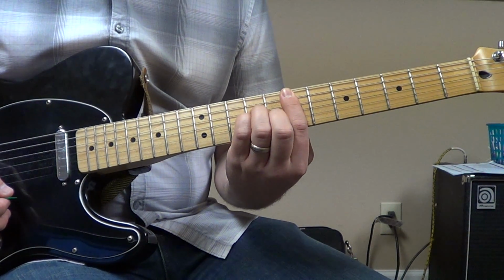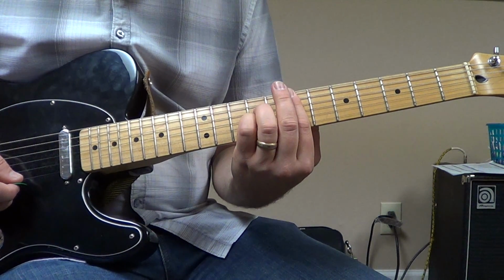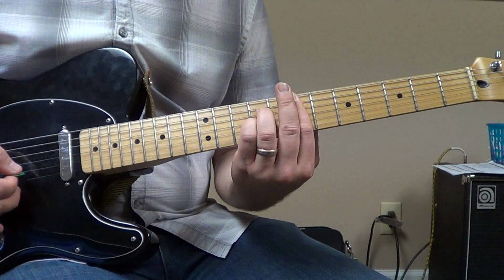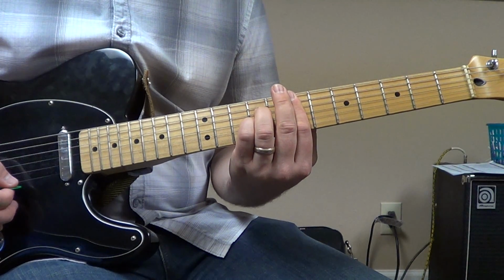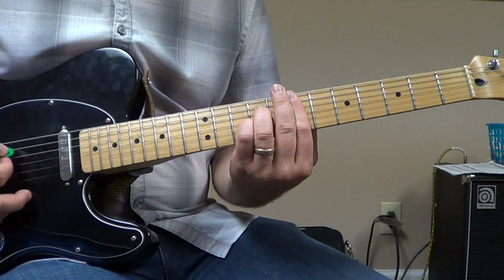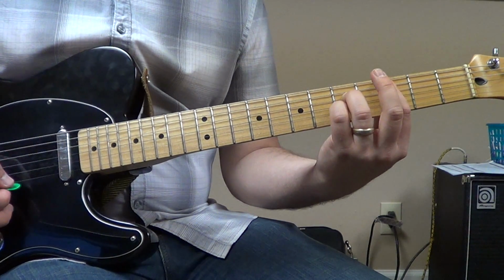We got E major, E minor. Here's an E7. Your pinky's going to bounce over to the 2nd string, 9th fret, and you're going to lift your middle finger up, but not too high. You might offend somebody. It's funny. That's your E7, and that's movable too. So we got 108 chords now.